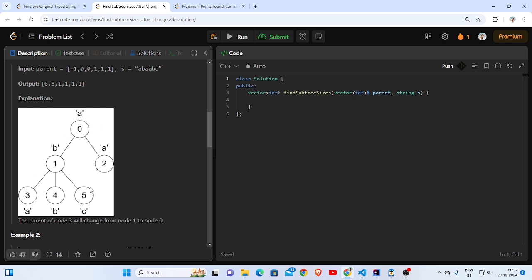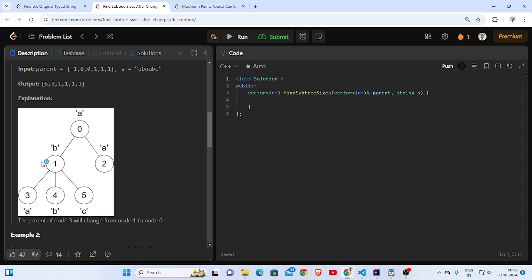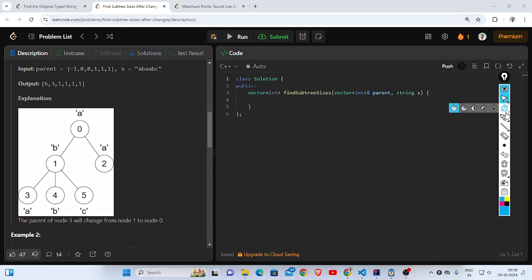So we need to iterate, and every time I find a character, for example, here I find a character whose closest ancestor is also A. So this is the closest ancestor, the same character. So here 0 and 3 are the closest, and hence we need to connect that. So basically this will be connected and this connection will break. Similarly here, the closest ancestor is this, but since they are already connected, we don't have to worry about it. Similarly, B is already connected to its closest ancestor, so it's fine. C doesn't have any closest ancestor.